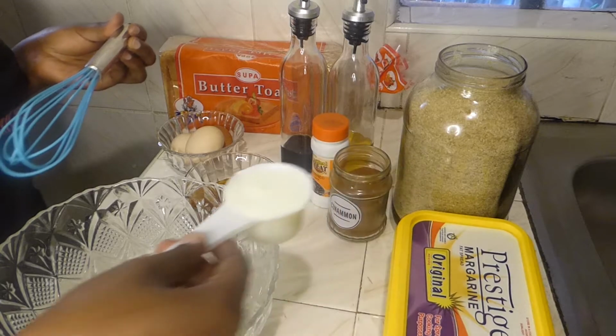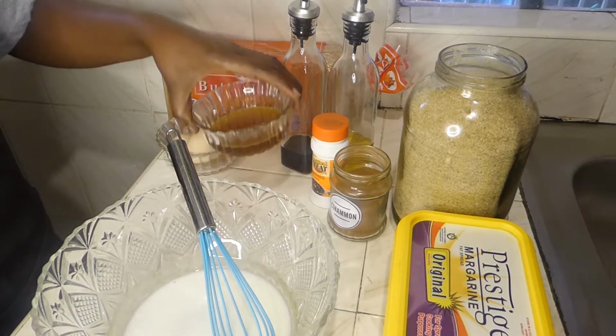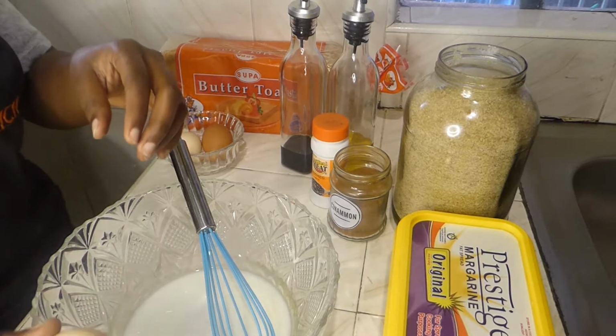So I'll add in my milk, like that. The syrup or honey will be for the dressing later after you have fried it, so I'll put it aside. Then my eggs.